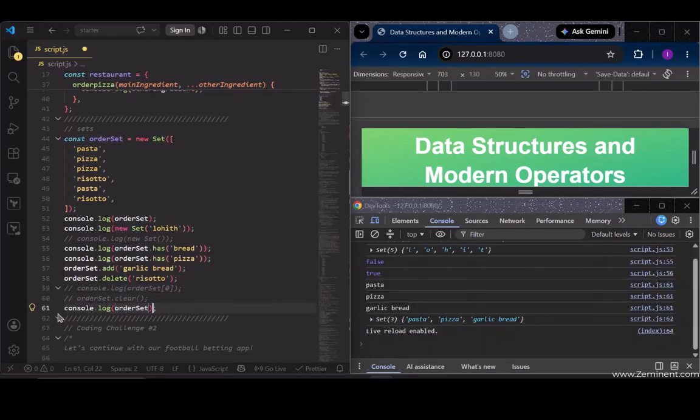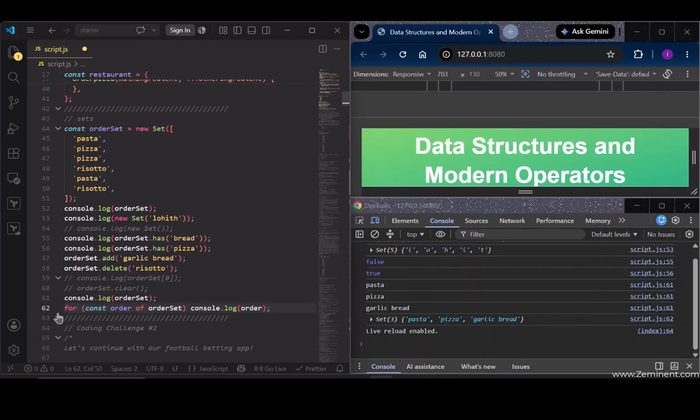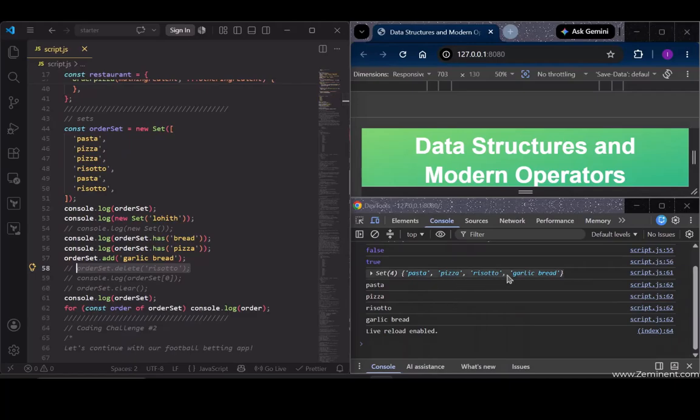I'll declare it afterwards. See here, pasta, pizza, and garlic bread. Let me also turn this delete off, so that we have four values, and these four are getting printed. Okay. Indeed, looping is possible just like in any other iterable.